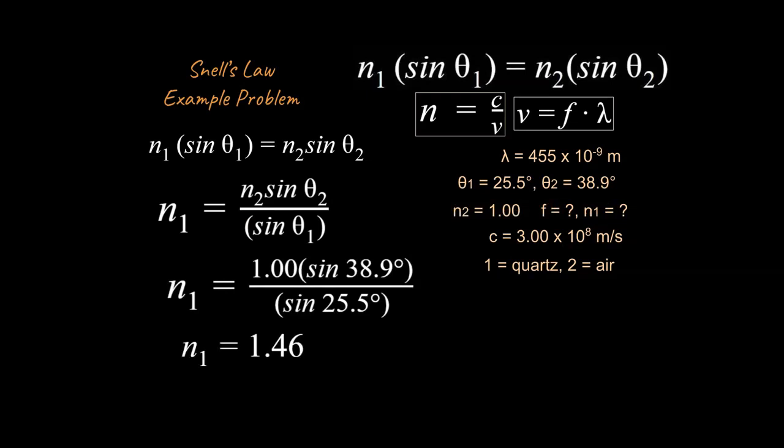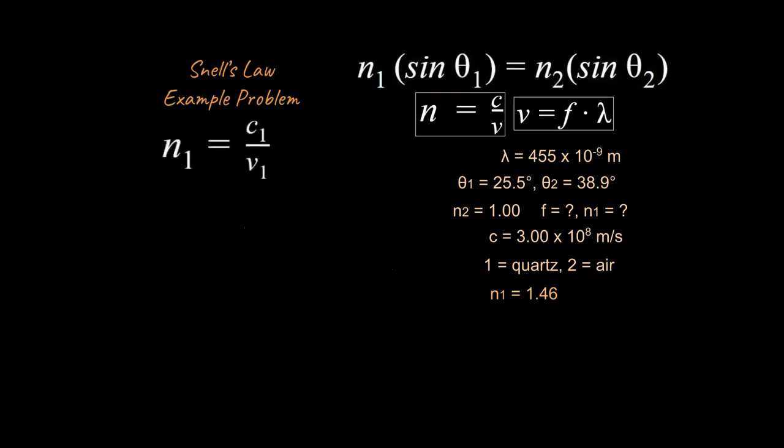Notice there are no units for this, and we did just talk about why that is. It's because it's a ratio of the speed of light in air or a vacuum divided by the speed of light in the material that we're looking at. So those two units will cancel out. Meters per second over meters per second will cancel out. Alright, and now we're going to record over here one more bit of information we know. We now know what the index of refraction is for the quartz.